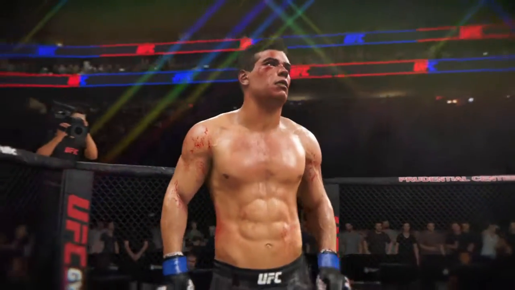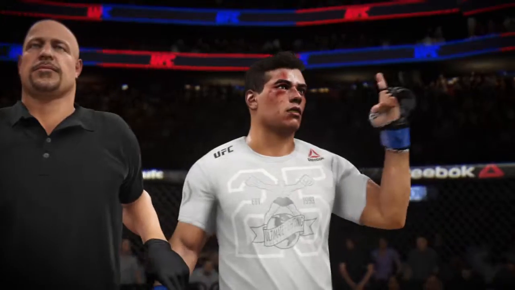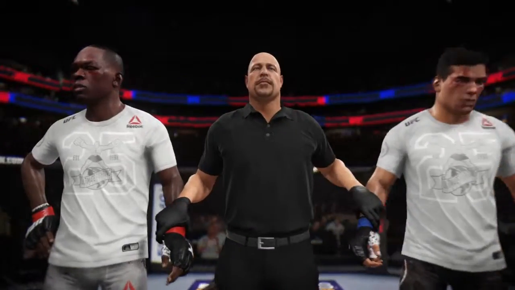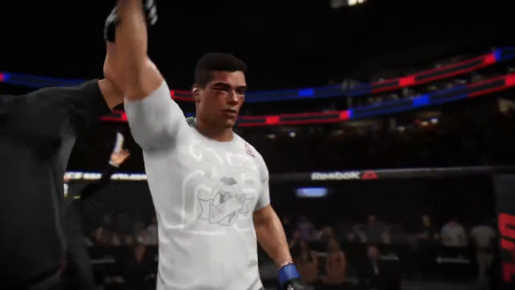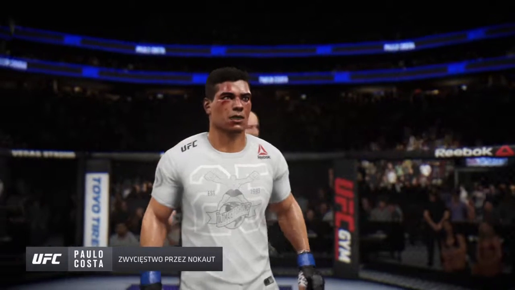Nicely done there. Bruce Buffer has the official decision. Ladies and gentlemen, referee Dan Mergliotta has called a stop to this contest at 4 minutes, 19 seconds of round number 3. Declaring the winner by knockout, Holloway, the Erase. Man. So just the way he drew it up here tonight, what a monumental moment and knockout.